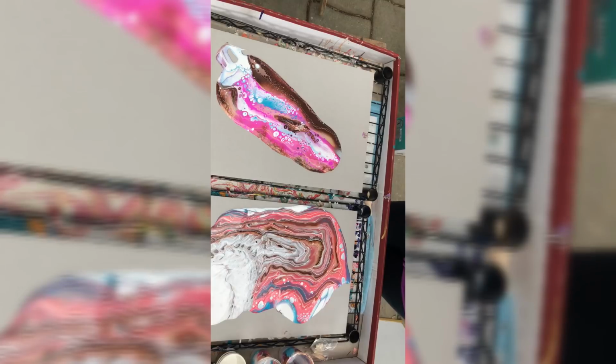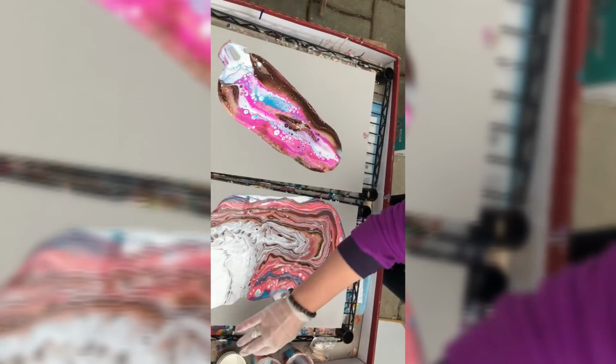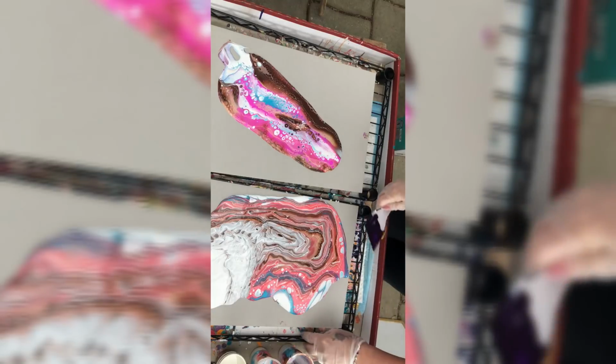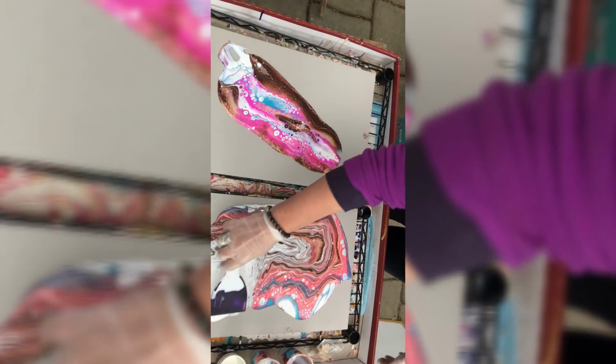All right, let's try and, oh, my spatula's stuck. Make sure you move your spatula and relieve it from the wet paint. All right, let's do a swipe on this and see what's underneath. Ready?